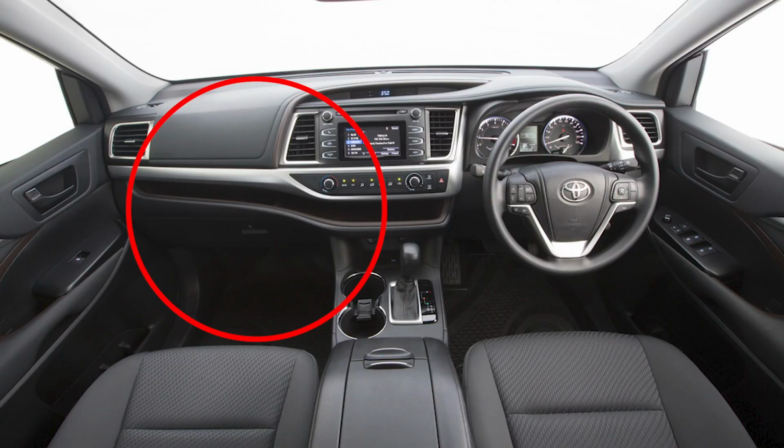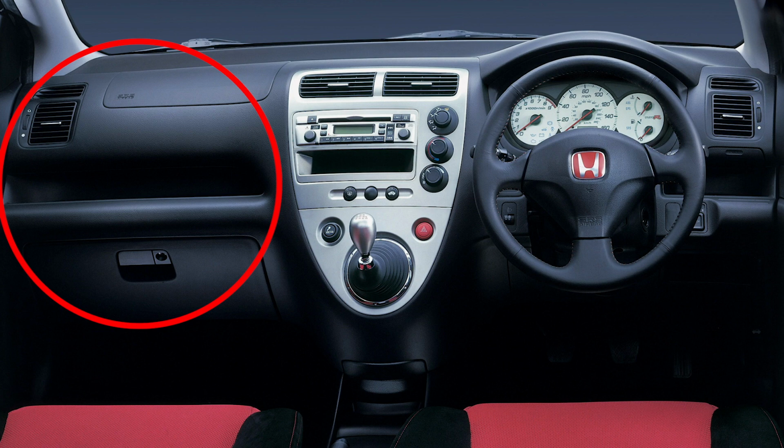I reckon what they should have done is, like in most newer cars out there, like the Kluger or the Civic EP3, have a little slot here where you can put stuff in there, maybe a phone or other stuff like that. So you just have the extra storage, like a little tab right there.